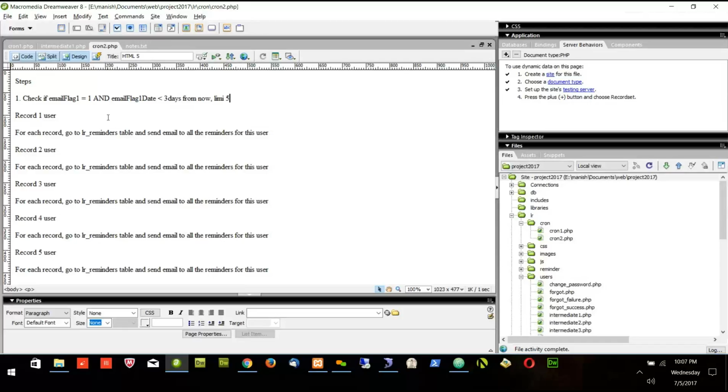So right now, for each user, I will go to the record reminder and send email to the reminder of that user. Now, how many queries am I running on this page? If I am using limit 5, I am running one query for this, and then 5 queries for this: 1, 2, 3, 4, 5. 5 queries at one time, right? But tomorrow, if I have 500 users, then it will be 500 queries at one time. Which makes things a little difficult, but for now it's okay because we have 5 users.